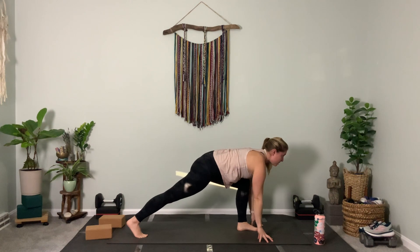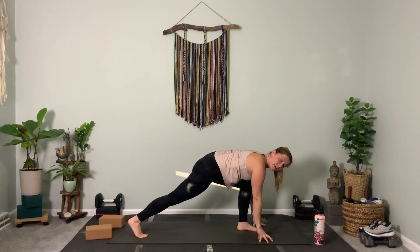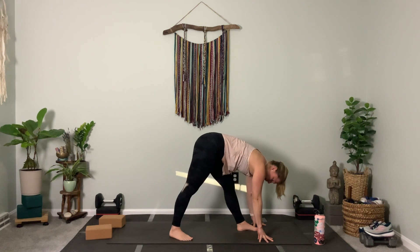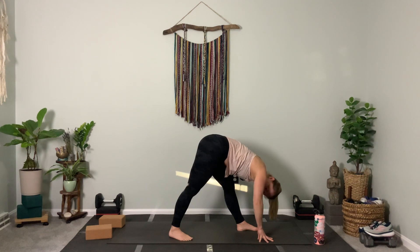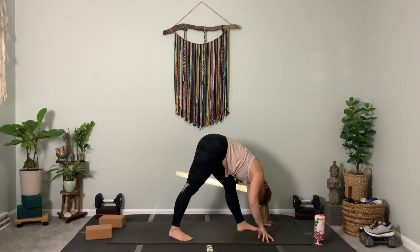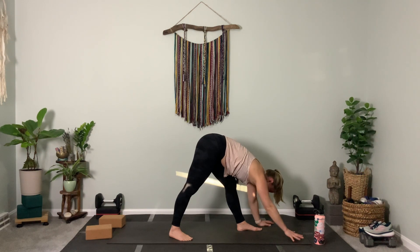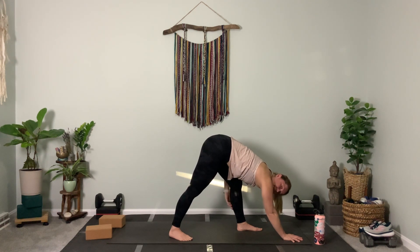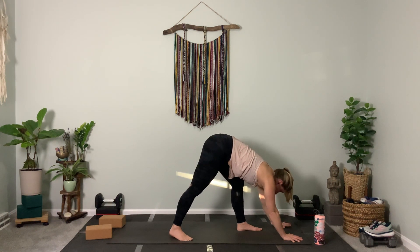Fingertips, look forward — strong in your front leg. Right foot steps up and over to the right — pyramid. Take your left thumb into your left hip, pull the hip behind you, fold forward — three. Right hand stays out, maybe the left thumb stays in the crease of the hip. Significant stretch in your front leg, decent stretch in your back leg. Then exhale your feet together, right foot meets left.